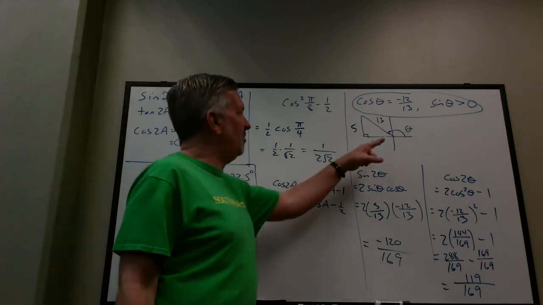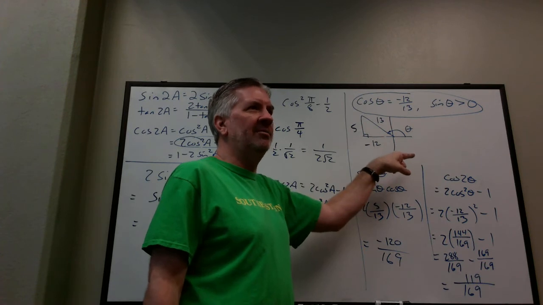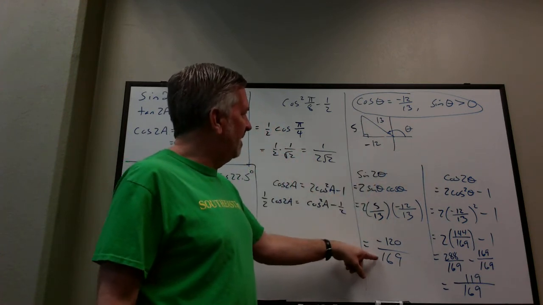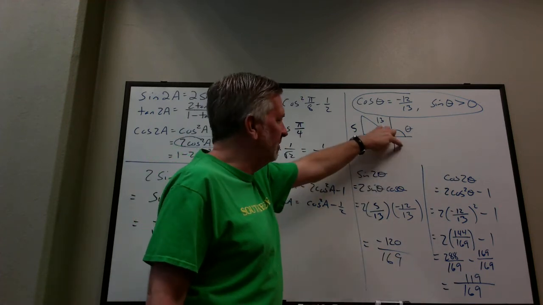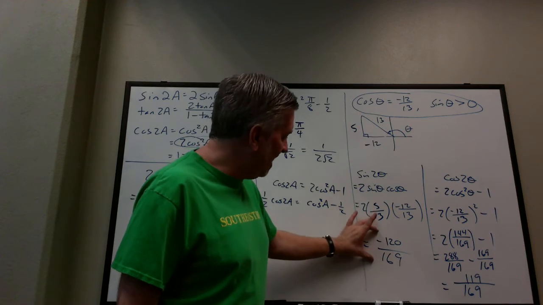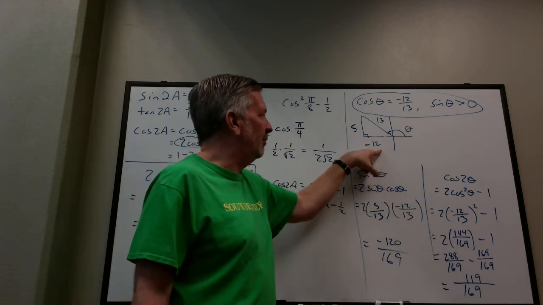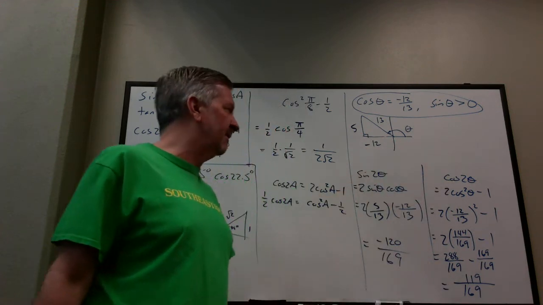Right? Now, you can't just say, oh, theta's in the second, so 2 theta is in the fourth, 2 times the second quadrant. It doesn't work that way. Right? But where is sine negative and cosine positive? Well, that actually is the fourth quadrant. So I know 2 theta's in the fourth quadrant. Now, if I just had this piece of information without this one, sine 2 theta would either be third or fourth. I wouldn't know which one. But with the cosine theta is positive, I know 2 theta's in the fourth.